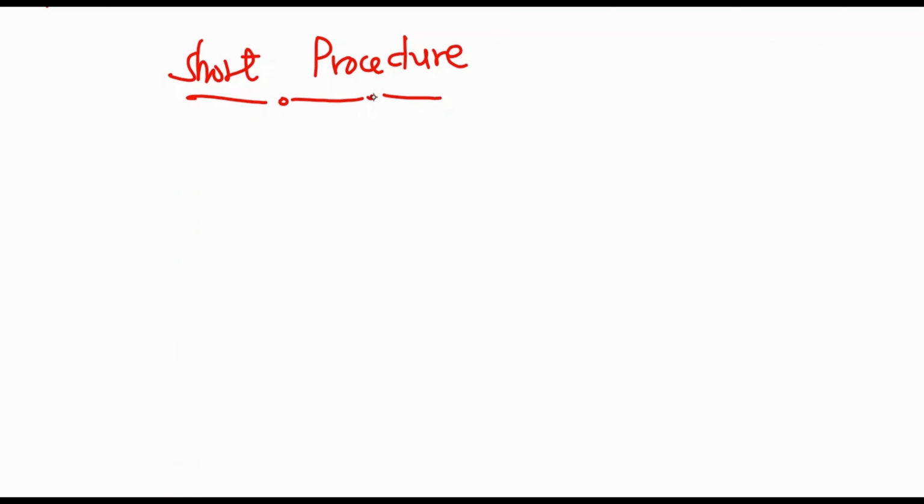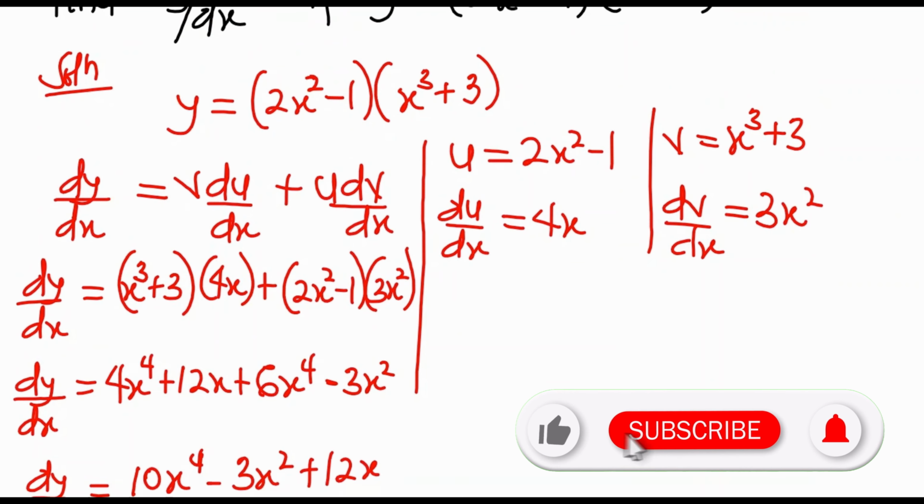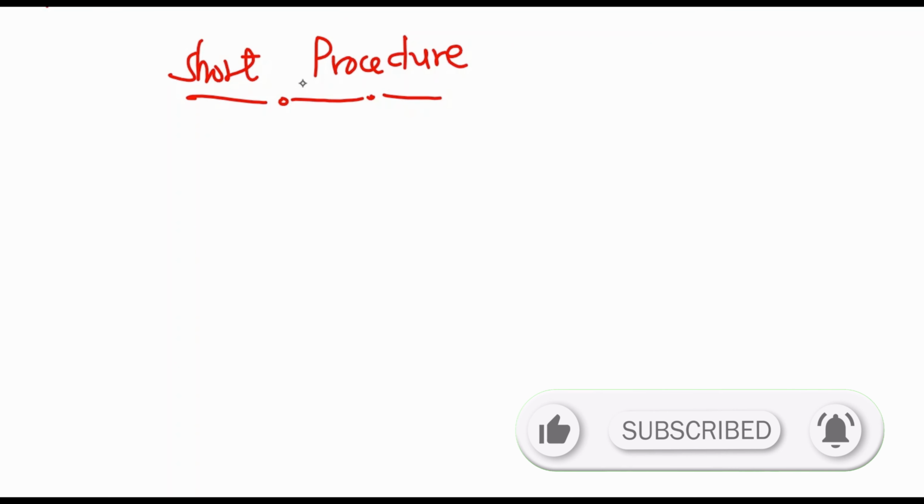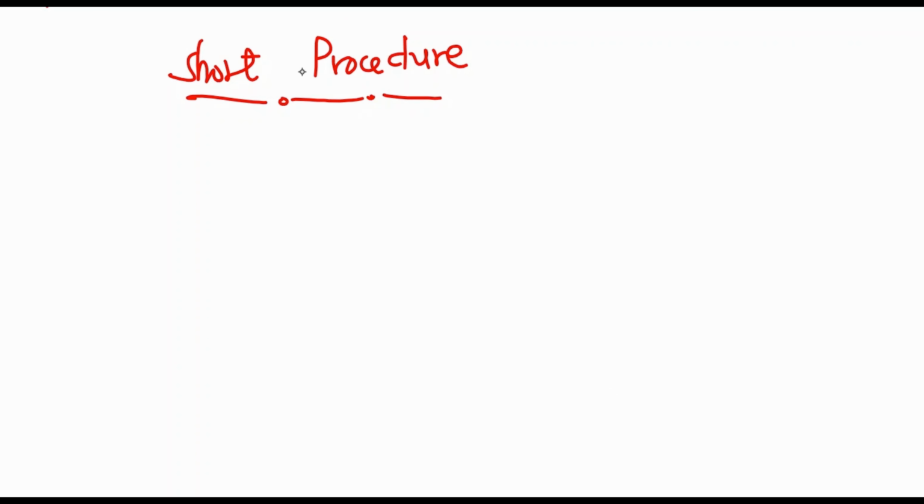But in this case, when we have the question in a theory form, you have to go by the normal process just like we did here. But if it's objectives, then we can also apply the short procedure in getting it. In other ways, any of them gives you the same answer.